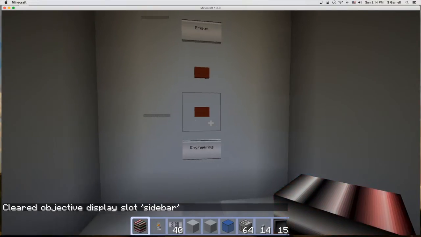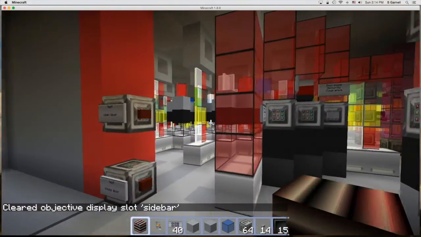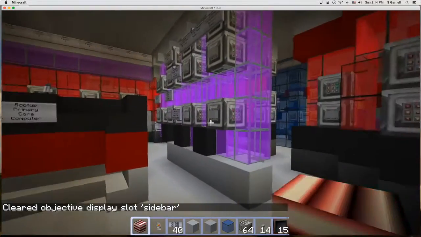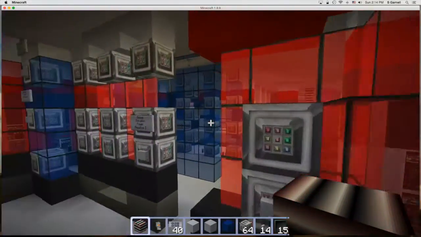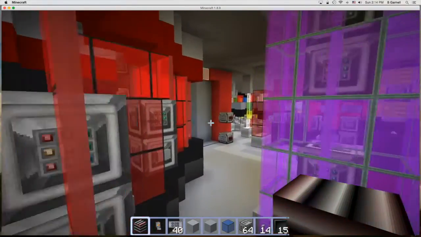Let me just hide that for now. And you can see here the computer room. We'll build it out as we go along. There's lots of different things. We want to have monitors that will tell you some information about what's going on the ship and things like that.